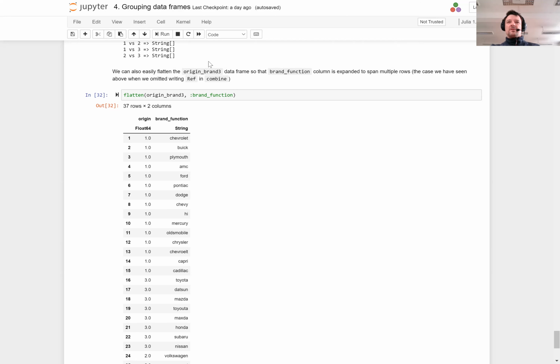And if you are interested in reading the details, please check out the Julia DataFrames manual that is available online, as it provides you with a full specification of what kinds of transformations are supported.